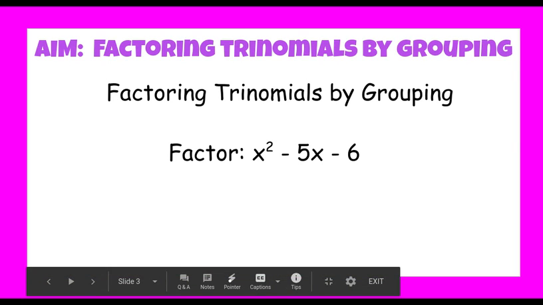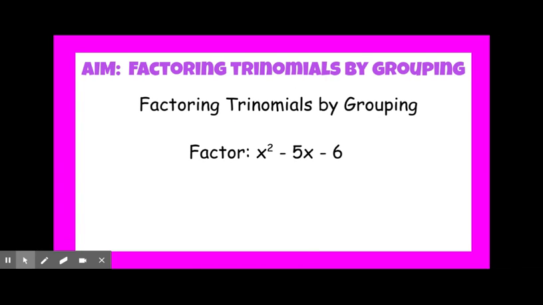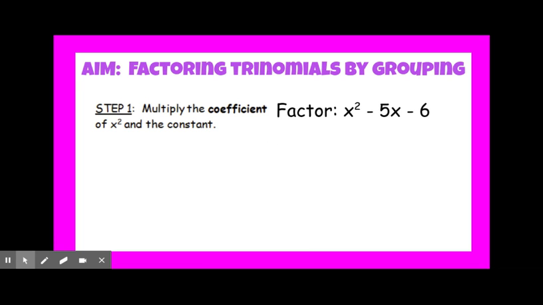How do we find the factors of x squared plus 5x minus 6? Again, our first step is to get that coefficient in front and multiply it by the constant. Our coefficient here is 1. When I multiply it by -6, I get -6. So that's going to be our magic number. We're doing 1 times -6, and that's the number we need to look for the factors of.